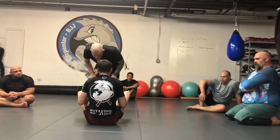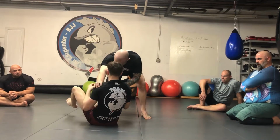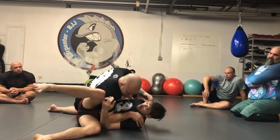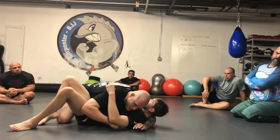So step out, hit him in the shoulder, hit him in the outside of the knee. I'm gonna drive with my hand from the shoulder to the mat. And I drop my lat right into his hip. Try to pin your elbow to the floor under his arm here, and then you can solidify the side bump.